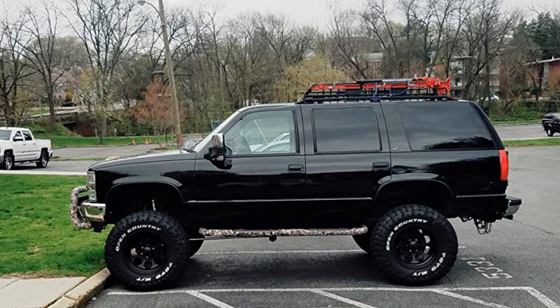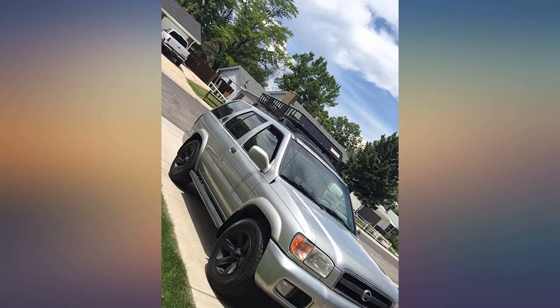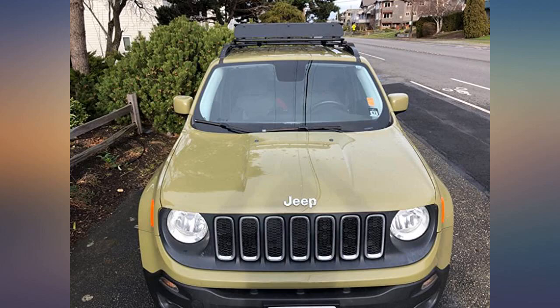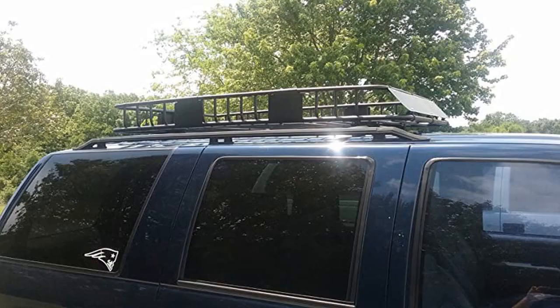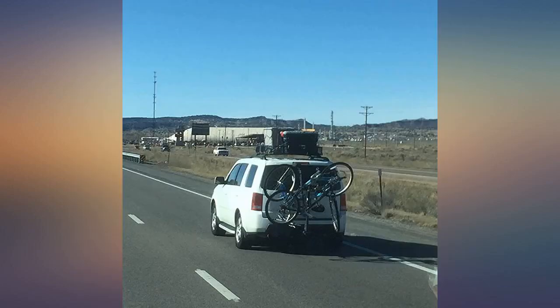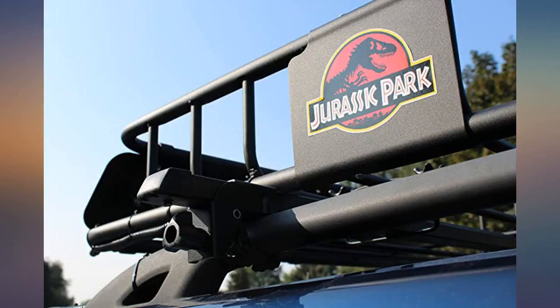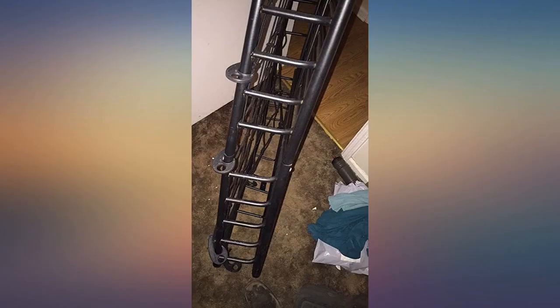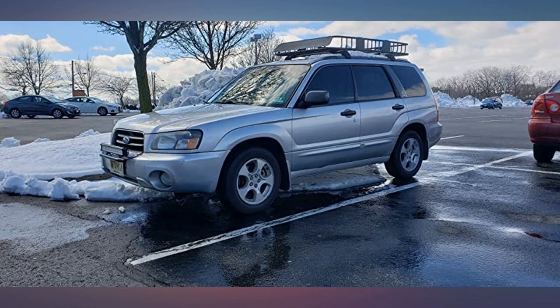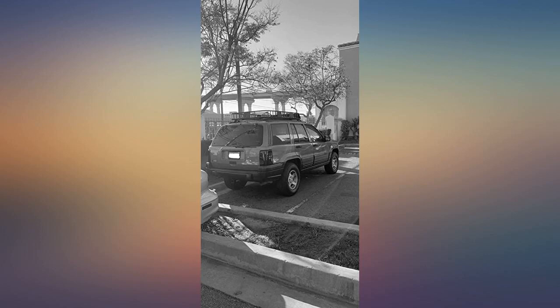Love this rack. We did read a lot of reviews and prepared accordingly due to known issues. We retorqued the joints and screws, replaced the hardware with stainless steel, and then painted the entire thing with truck bed liner paint to rust proof it. So far so good — it looks great and performed well on our 3.5 hour trip to Isla Morada, FL. Loaded with about 75 pounds including a cooler. We lost about 3 miles per gallon on our 2018 Grand Cherokee due to wind drag. Not a deal breaker as we wanted all of our interior cargo space for our German Shepherd — a definite must buy for travel.